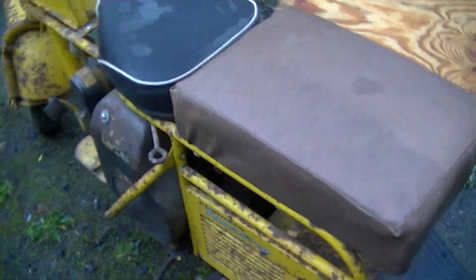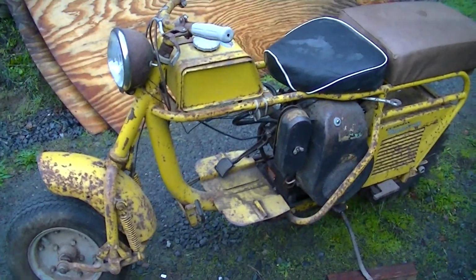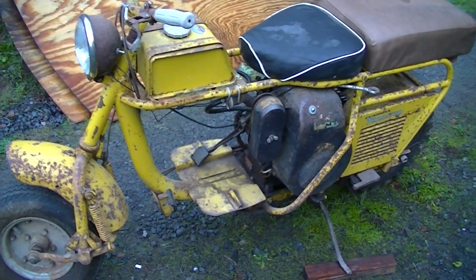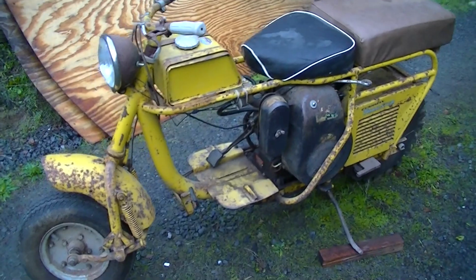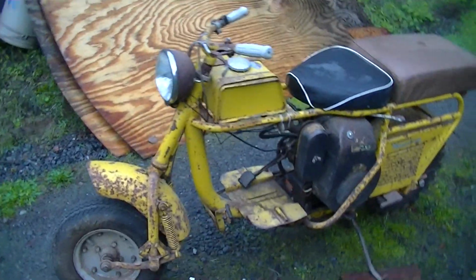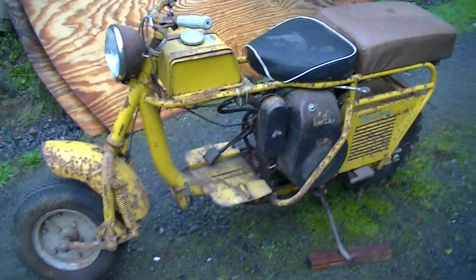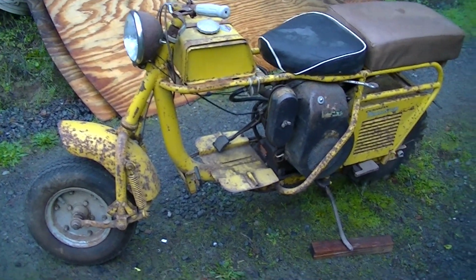You say, well, you let the engine slow down until the clutch disengages. Well, that's going to be about a half a mile an hour on this thing, and meanwhile it's slowing you down. So it doesn't make much sense to shift into a higher gear when you've come almost to a complete stop. So I frankly don't understand that, and I hope to see somebody riding a stock Trailster so I can understand how the hell that works. But anyway, here we go.